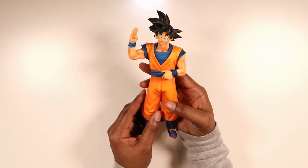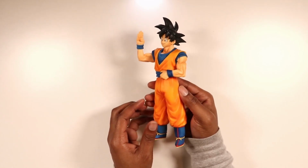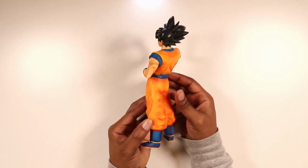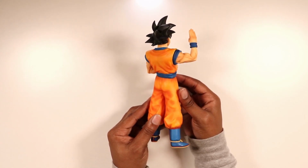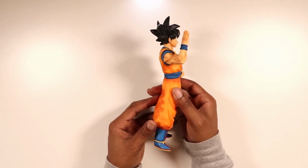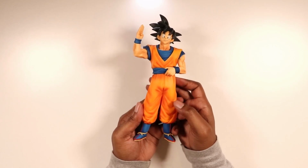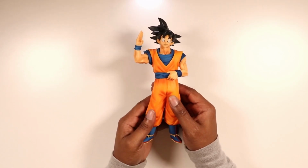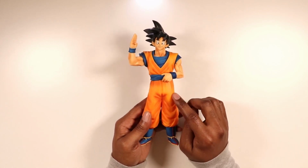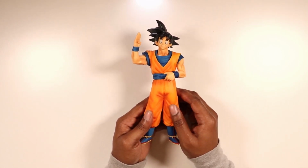It actually has, like, well, detail. I don't even know how else to describe this one, but it's a lot better than I thought it was initially going to be. I thought it was going to be a very simplistic figure with not much going for it, but they have texturing for the pants. They also have texturing on the boots as well, which is pretty dope. And if that's how it is for Goku, then I expect the exact same thing for Gohan as well.